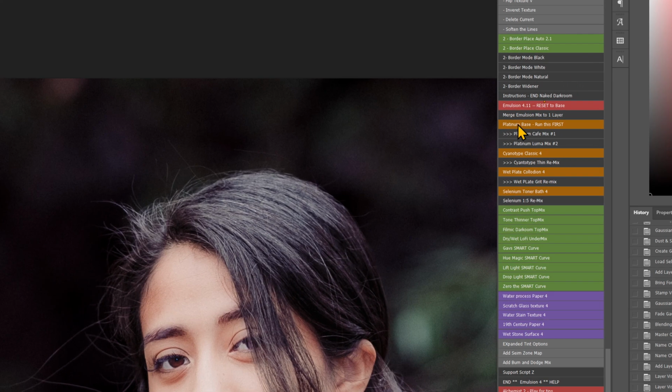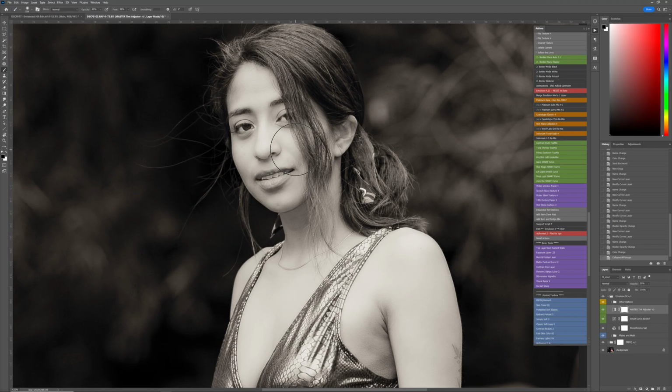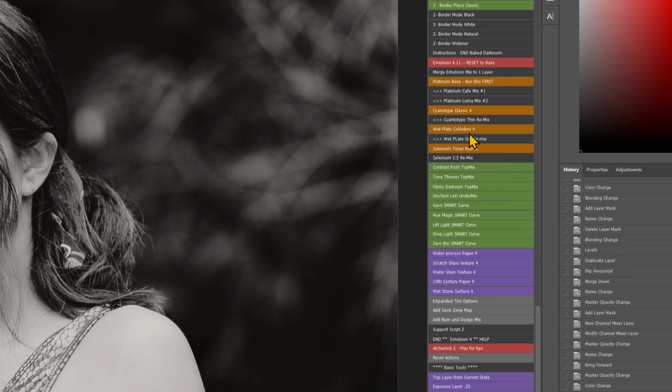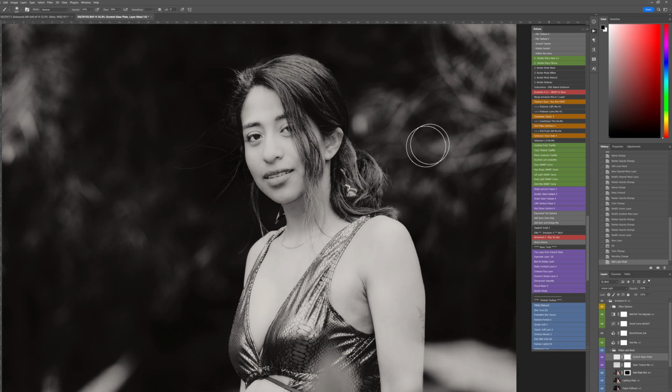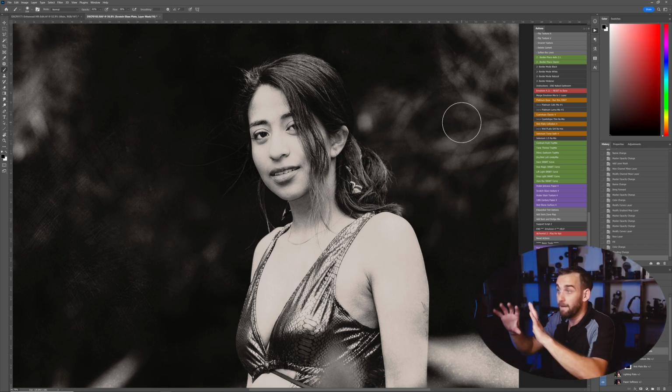I'm going to go up and I'm going to run a platinum tone. This is from my signature emulsion actions. So I get an authentic platinum tone and I'm like, let's do the wet plate variant and see how that looks. At this point, what I'm doing is I'm experimenting. Actions are just making it easier and faster. That's not the secret today, although those are very important to being efficient in Photoshop.